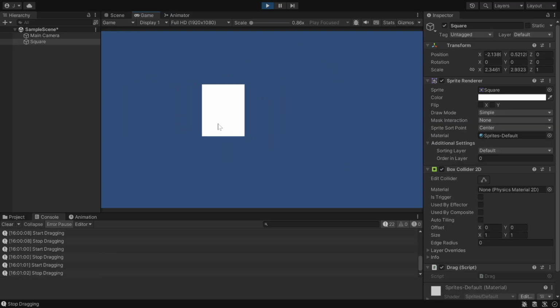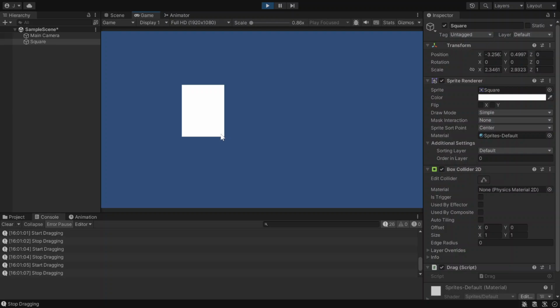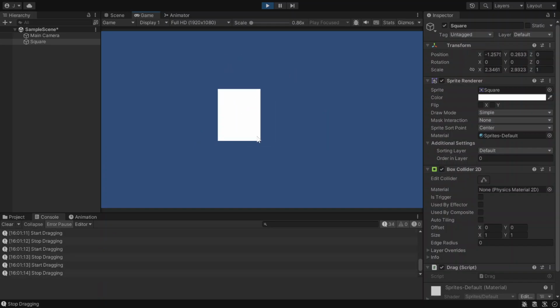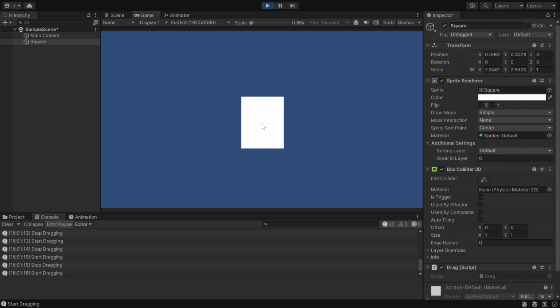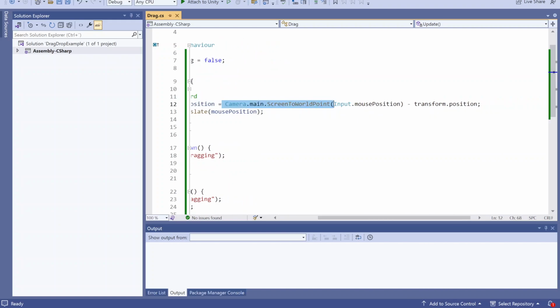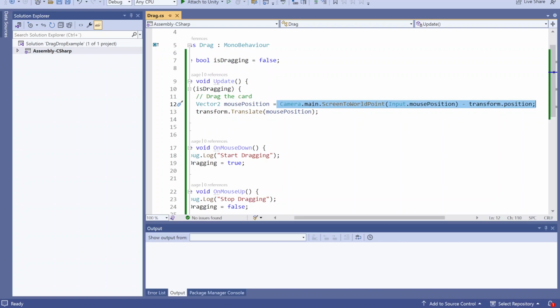Now, it's not perfect, because if I start dragging in the middle, it looks smooth, but if I drag from the corner, you can see it kind of jumps to be centered on the screen. And what we see right here is actually this calculation right here, because we are using the transform.translate.